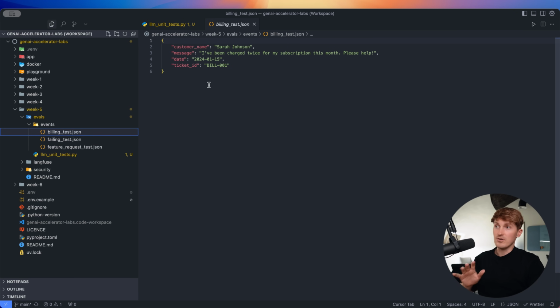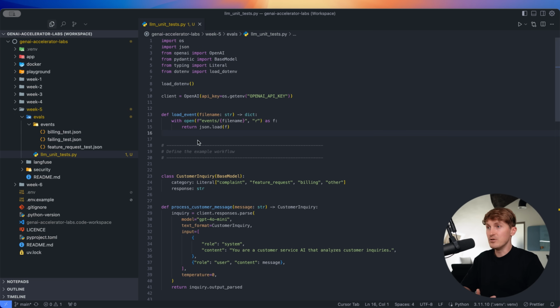These are, of course, just for an example, but when you're building an AI system, what you want to have in here are the exact raw events that your workflow accepts. So if you follow the project phase that we've been working with so far, this should really be your incoming event schema. And these should ideally be validated through a Pydantic model, so you know exactly what's flowing through your system. So here I have a simple example. We have a customer name, a message, a date, and a ticket ID, just to get a feel for things.